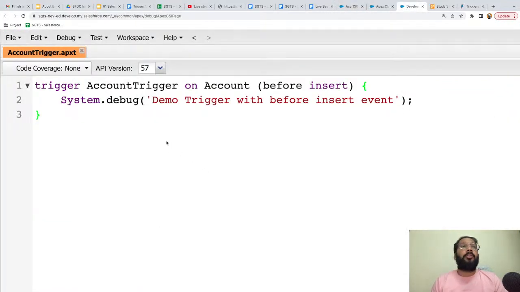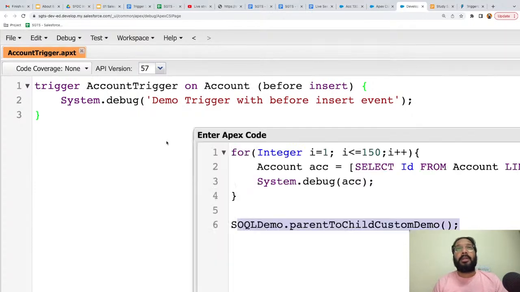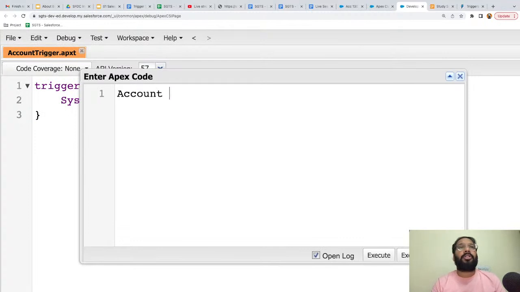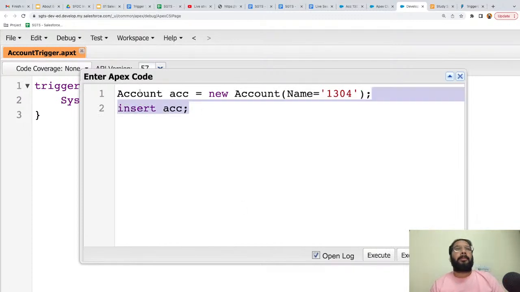Now, if you want to test this trigger execution by creating a record through code, that is also possible. So what you can do here is try to create a new account record. If you insert any account record, then open log is checked already, so logs will be opened and in that log you will see the debug statement.